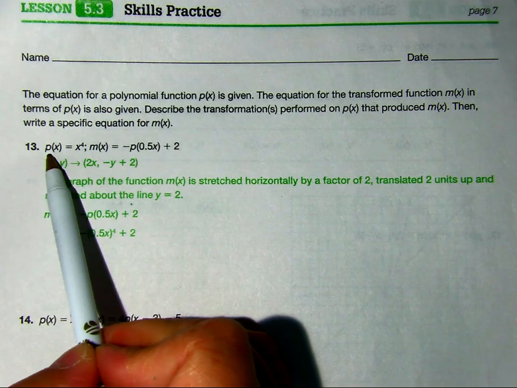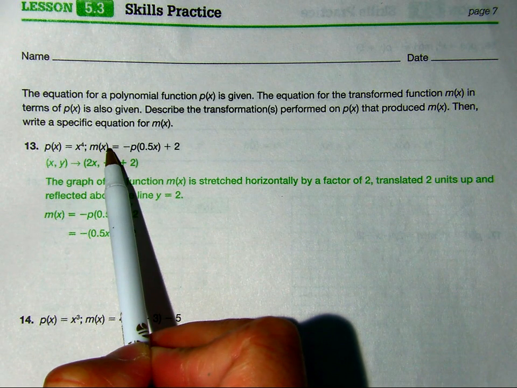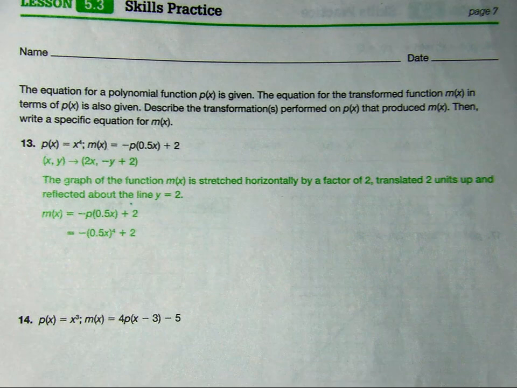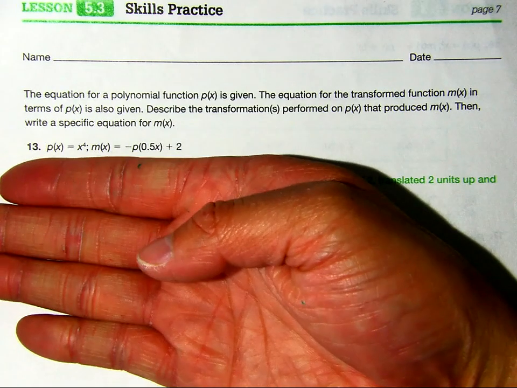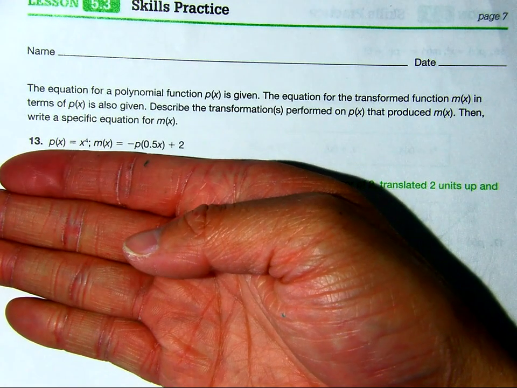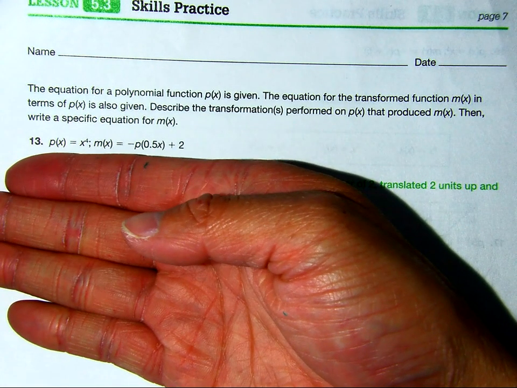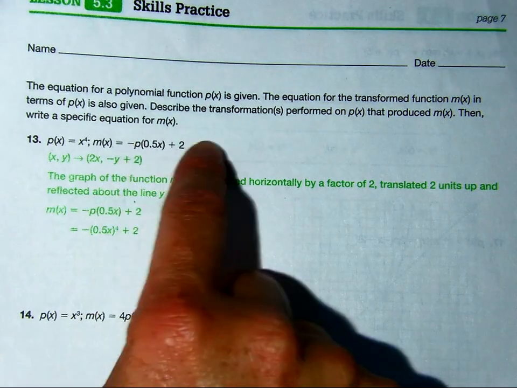All right, so I have P of X and I have M of X. I want you to notice something. Put your finger on what's the same for both of those equations. What's the same? Look on your paper. She just told us what's the same on both of those. Show your partner what you're putting your fingers on.